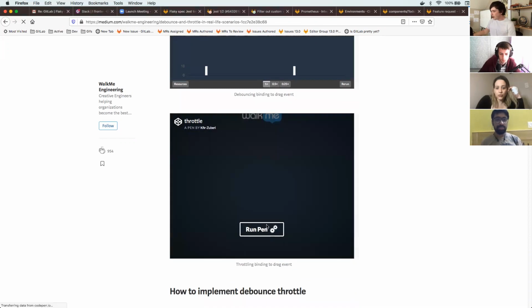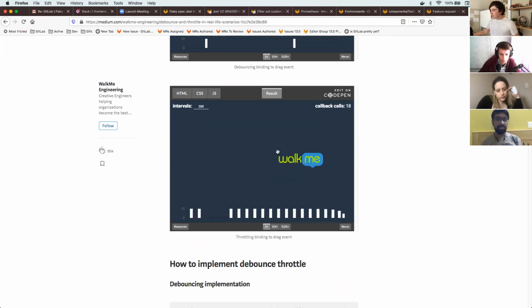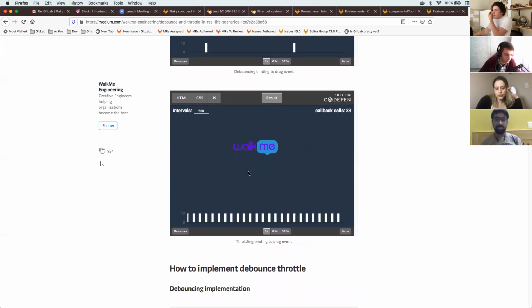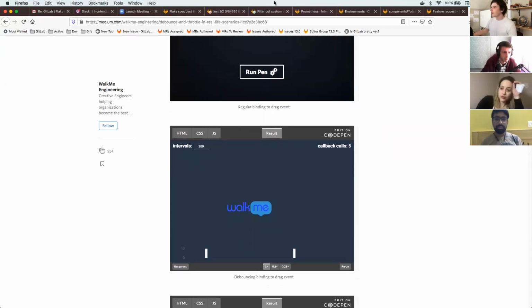Throttle's a little different, and it's its cousin. With this one, I'll keep moving it, but it's just going to space the events out every 200 milliseconds. Sometimes you want to do throttle, but for user input it's usually not the thing you want. Usually we use debounce for user input or scrolling, because the user wants to do something fluid and then they'll pause for a second, then we do our thing. Yeah. Cool. Thanks.